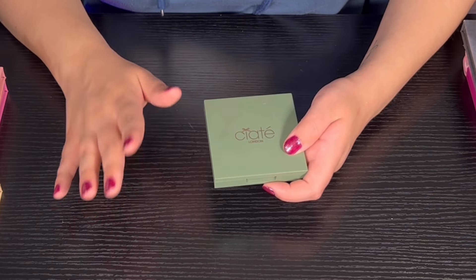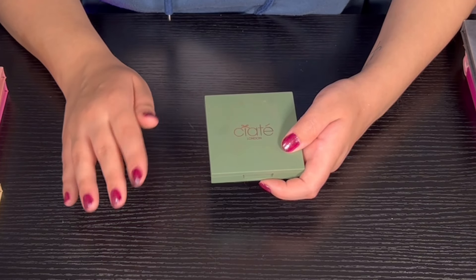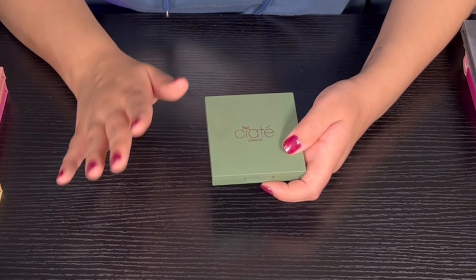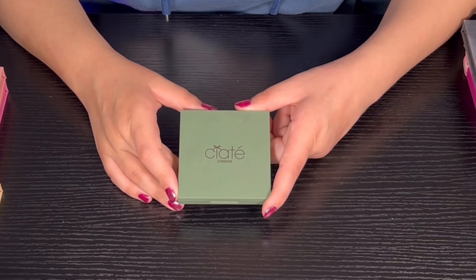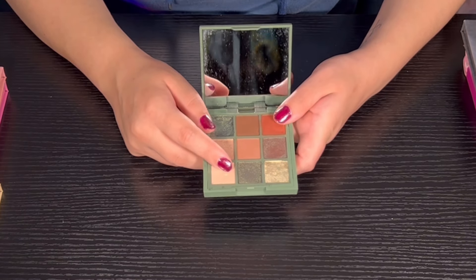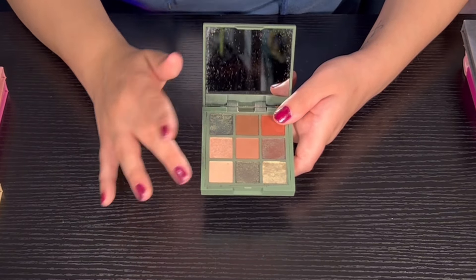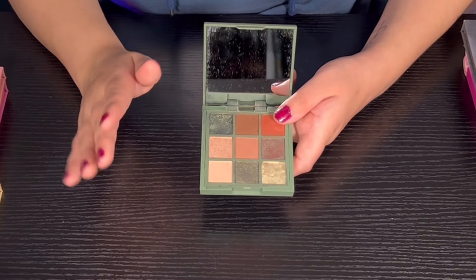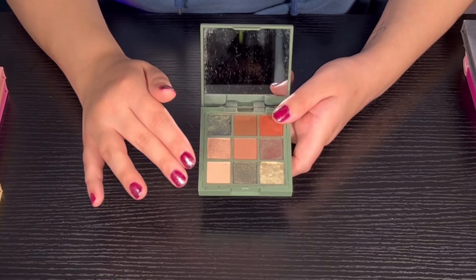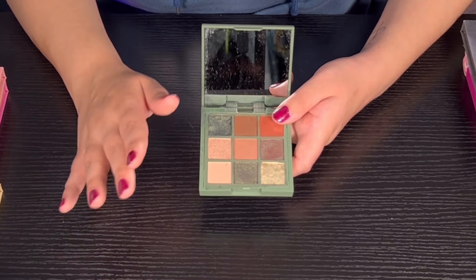We have two more piles to go. I apologize if this is a long video, but I like longer collection videos — it's something to have in the background and I enjoy seeing other people's collections. This is the Olive palette from Siate London. I keep the sleeve on because a shade came in broken and gets everywhere. The shimmers are super super nice but the mattes aren't really that good, which is why I kept it but haven't used it much — it's definitely going to be one I need to use before my declutter.